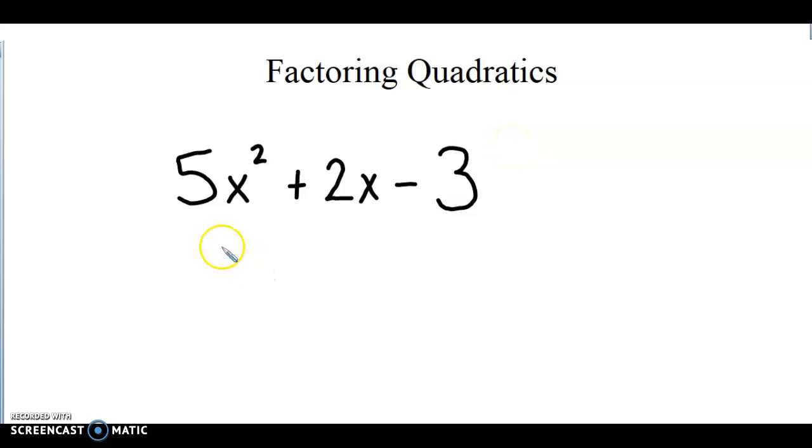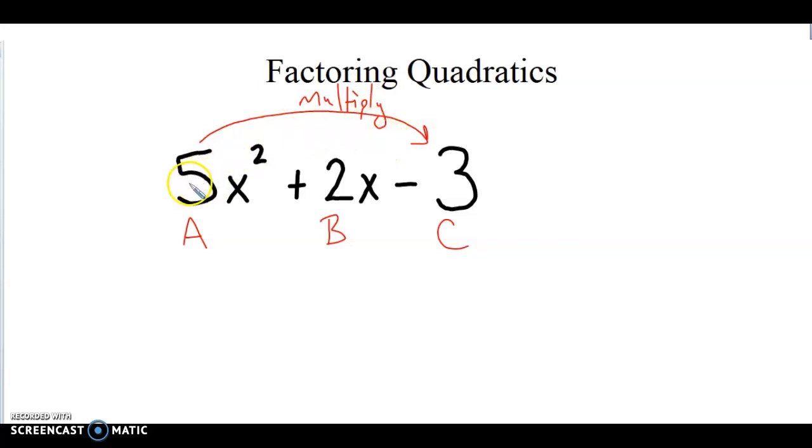Now to find the factors though, the steps we want to do is we want to take our first number here, in front of the x squared, and multiply it times our number in the back. Now, instead of just saying this number, because it's going to be kind of hard to follow, we label these numbers. So the first coefficient, to x squared, is going to be a, the coefficient to x will be b, and at the end, there is no coefficient, just our integer at the back, is going to be c. And so we start with a times c. We're going to multiply. Well, positive 5 times negative 3 gives us a negative 15.